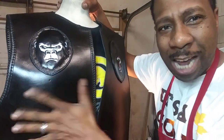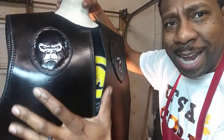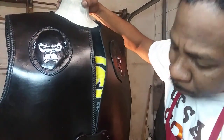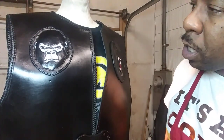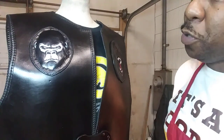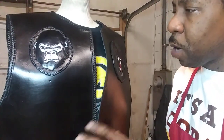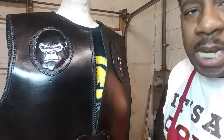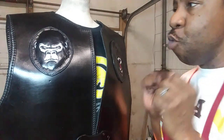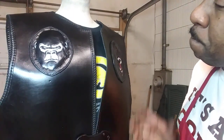Here it is, ladies and gentlemen — the beast, right here at Premier Leather Crafters. You can see just how the Fiebings gives it that gloss. Granted, this has been finished with super sheen, which brings out that natural luster of the leather. But it's going to be a hard decision to see how Eco-Flo gives that gloss — I probably won't use super sheen with Eco-Flo. Most likely I'll go with tan coat or Neat-Lac, because Neat-Lac and tan coat really make it gloss and pop. Right now it's just Fiebings and super sheen.